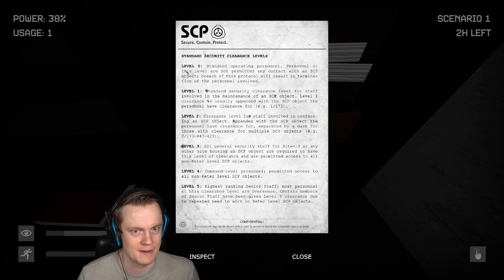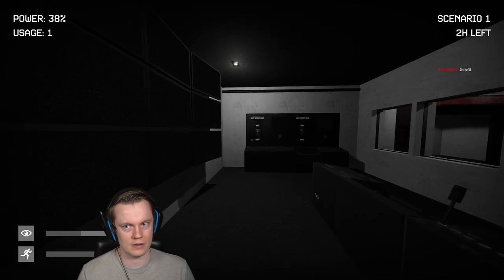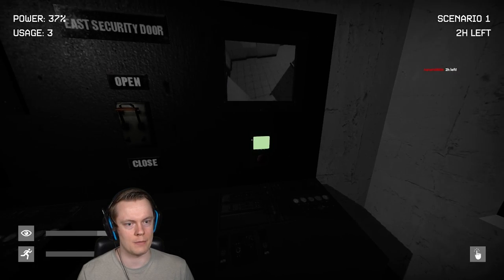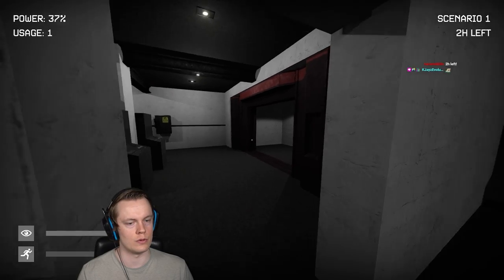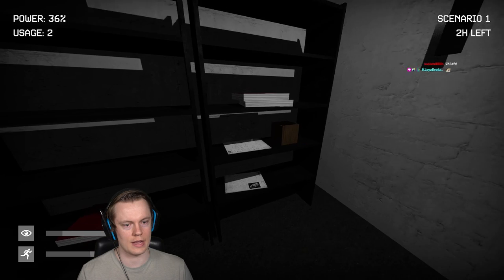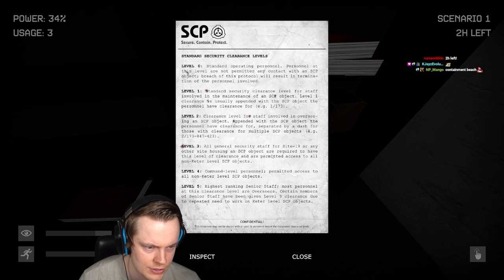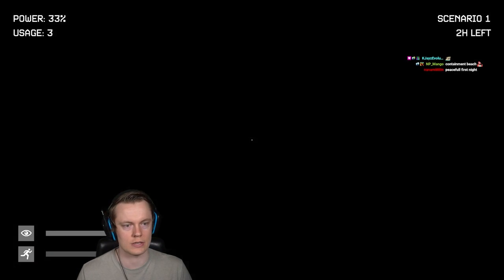I like this. Because they build up such a cool world, it makes me want to read all of it. Like, I want to do 100%. Because the first time I played Containment Breach, I didn't read all the lore and do a full lore playthrough. But I want to replay it and just read all the SCP files and really get into it. All general security staff for Site 19 or any other site housing an SCP object are required to have this level of clearance and are permitted access to all non-Keter level SCP objects.